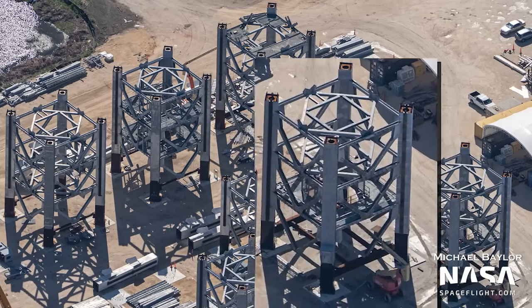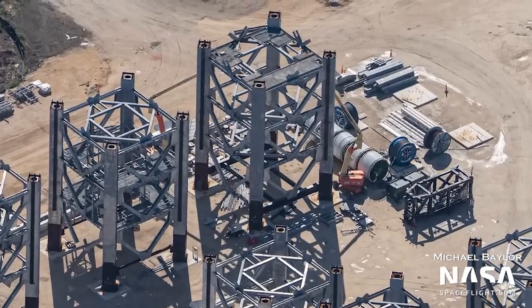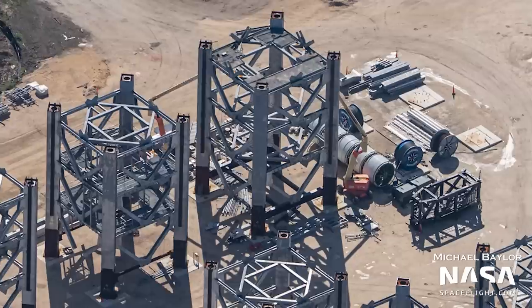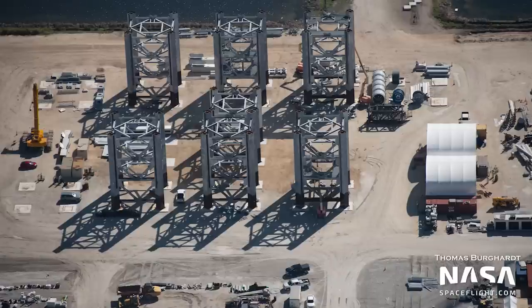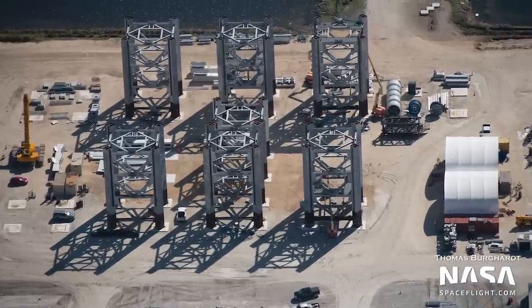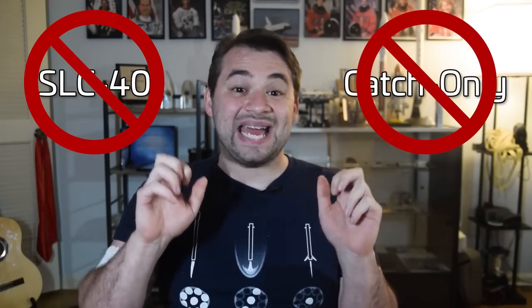It seems like the floor on level 1 is complete, while the one on level 4 is about halfway done. Of the two floors on level 5, the one at the bottom seems complete, and the one at the top seems to only be missing a few panels of flooring. The slow pace of construction for these tower segments could simply be because they don't have anywhere else to put this tower. While we don't know its final destination, we do know that it is not for the crew access tower at Slick 40, and certainly not for any catch-only tower.